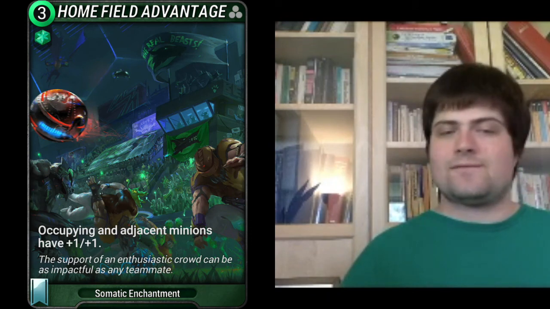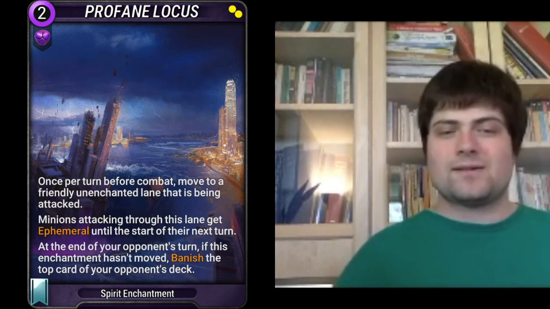Ruby Raider is a 4-star card. Hyperfit Ultra Gem is a 2-star card. Home Field Advantage is a 4-star card. Beacon Banner is a 3-star card. Profane Locust is a 1-star card. And Borealis Bridge is a 3-star card.